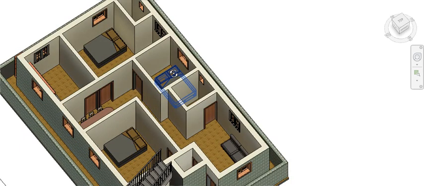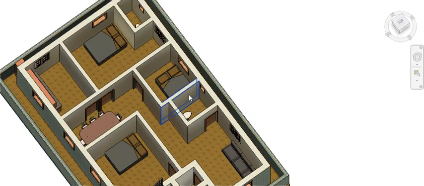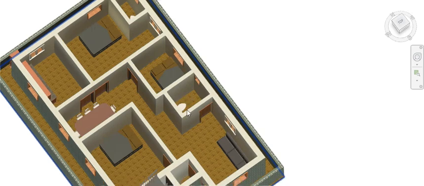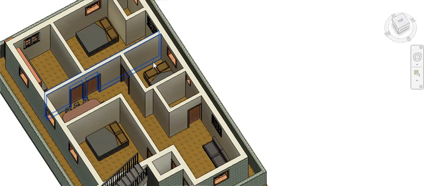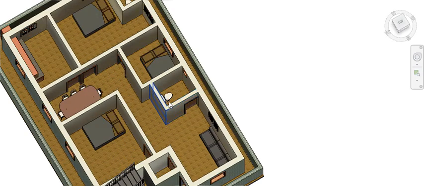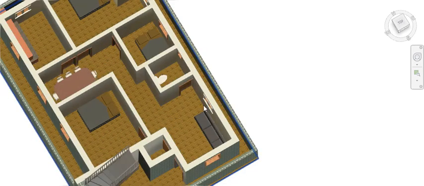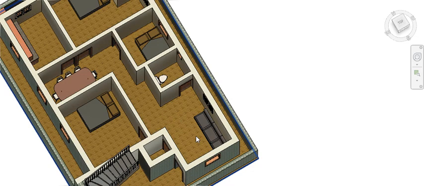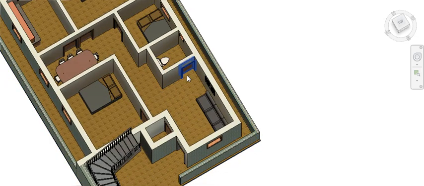Here is the small bedroom for the kids. If you have a kid in your family, this is a bedroom for them. The size of this bedroom is 8 feet by 8 feet. They can use it for study purposes also. This is a toilet. The size of this toilet is 4 feet by 7 feet, and this is a living area. The size of this living area is 12 feet by 10 feet. So 12 feet in this way and 10 feet in this way.